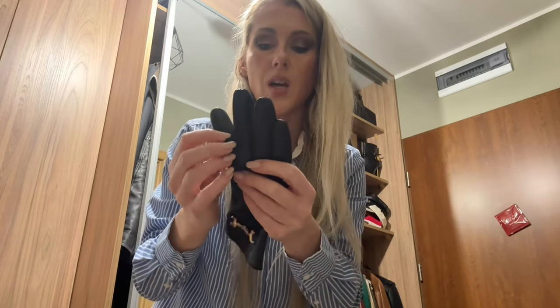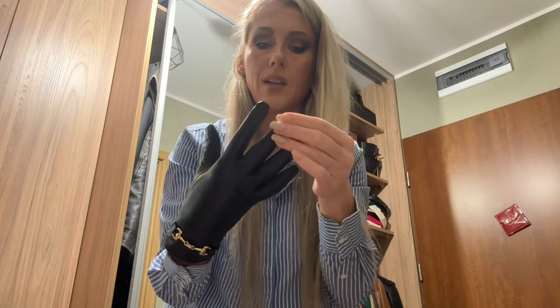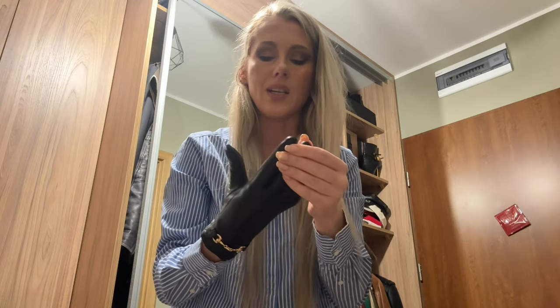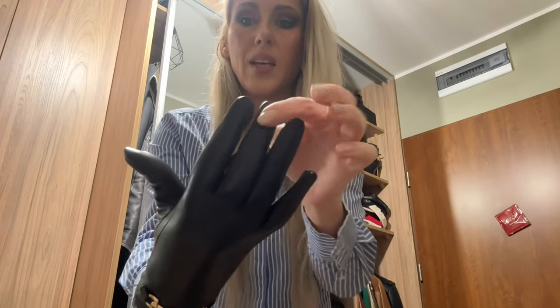This is why I am happy with the Ochnik gloves, because the fingers, even though I've got very long nails now, are perfect. I even have a little space for the longer nails, so the fingers are really long and nice. But it's not really good if someone has really tiny hands and short fingers, because then these gloves will be just too long, too big. But for me they are perfect, and I am so happy. I'm very lucky about my hand size and the size of the gloves.